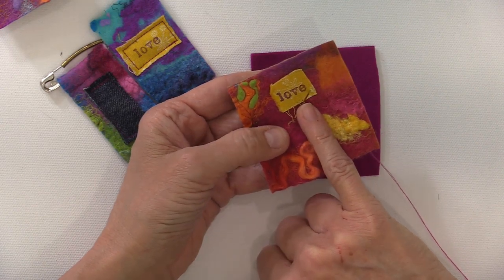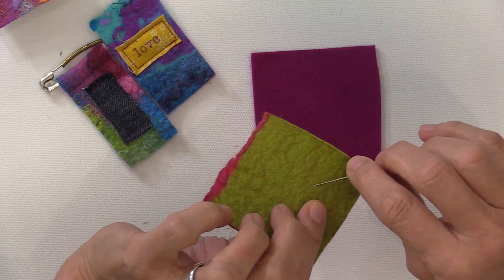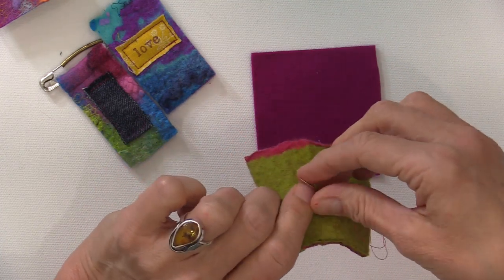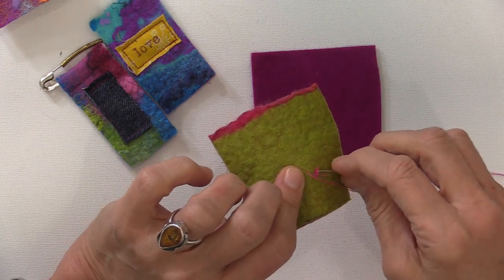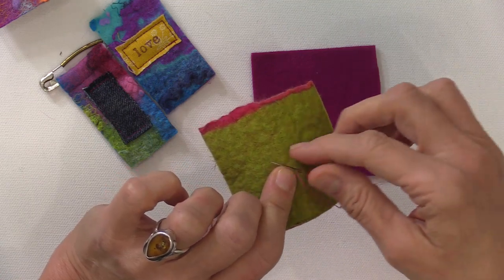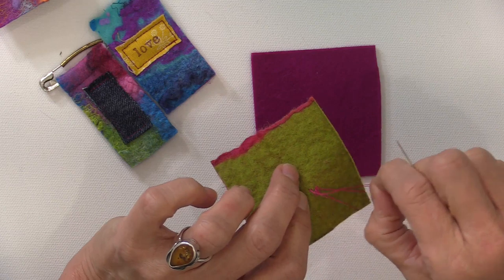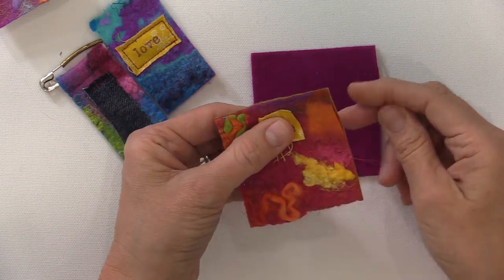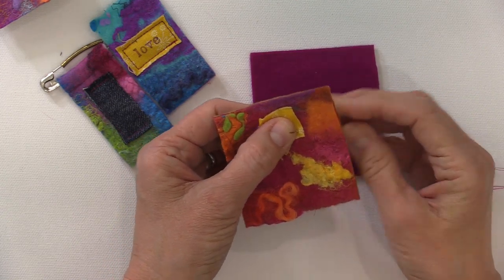Okay, so you're just going to want to start at some point underneath, and what you can do, for those of you who don't know, is start and make yourself a little knot on the back first. Your felt is going to be looser than your average piece of fabric, so just make yourself a little knot right there on the back. Knot that up, and people who are more precise and exacting than me may cringe as they watch me do this project, but just have fun with whatever works for you.